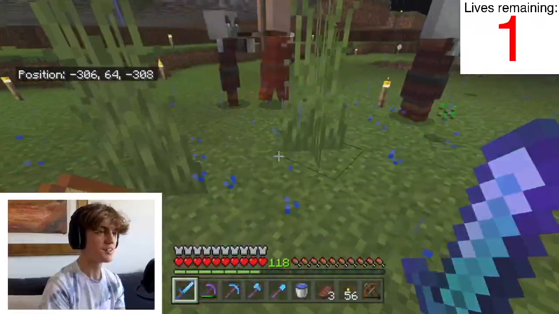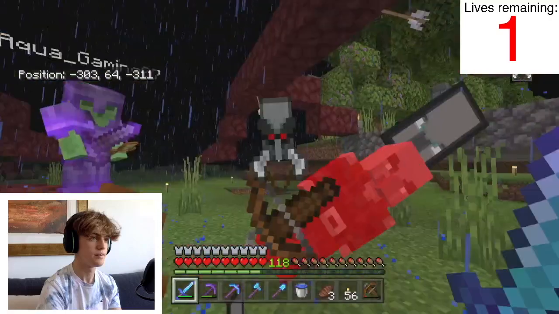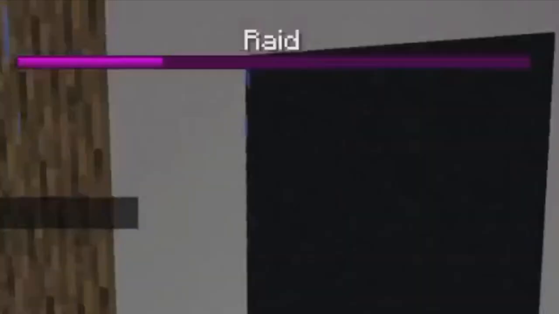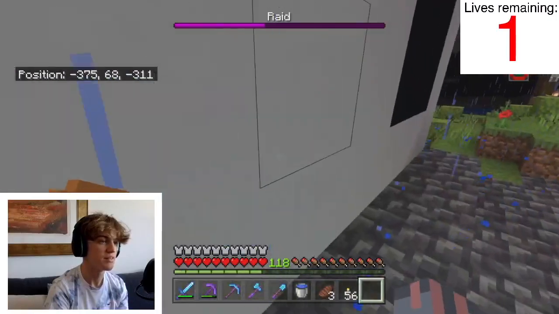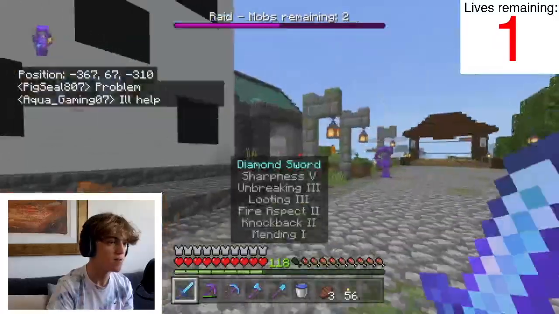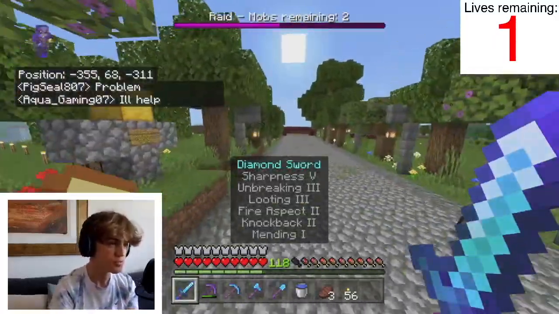Oh my goodness, there's an assault happening. That was probably a mistake. Oh no, that was a bigger mistake. That was a much bigger mistake. Aqua says he's going to help with the raid. Okay, while he does that, I'm just going to show you what I've done.